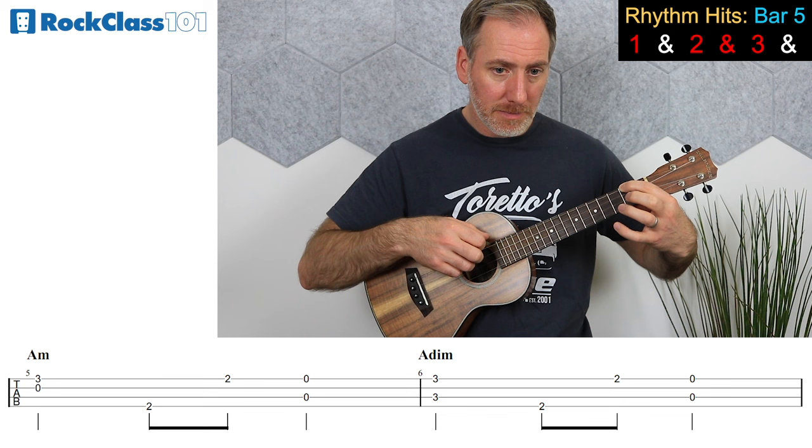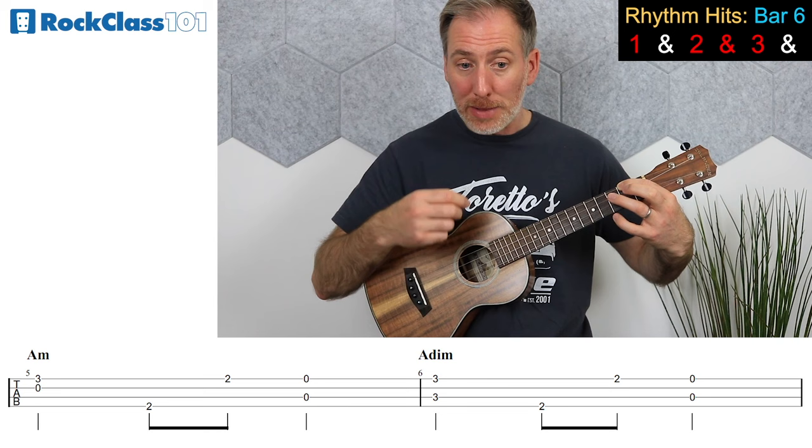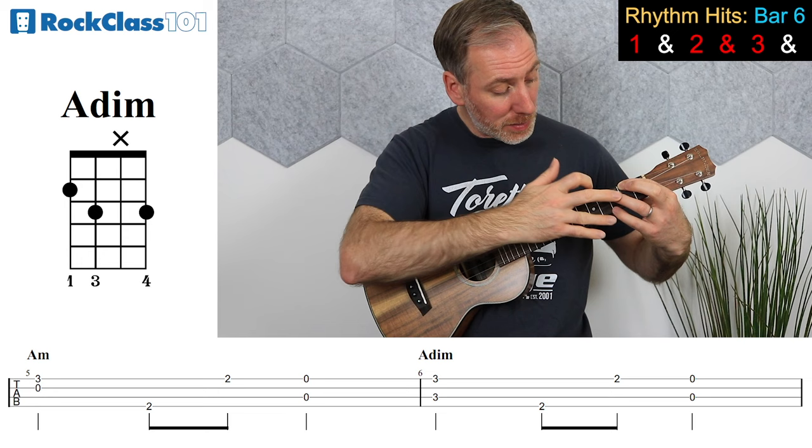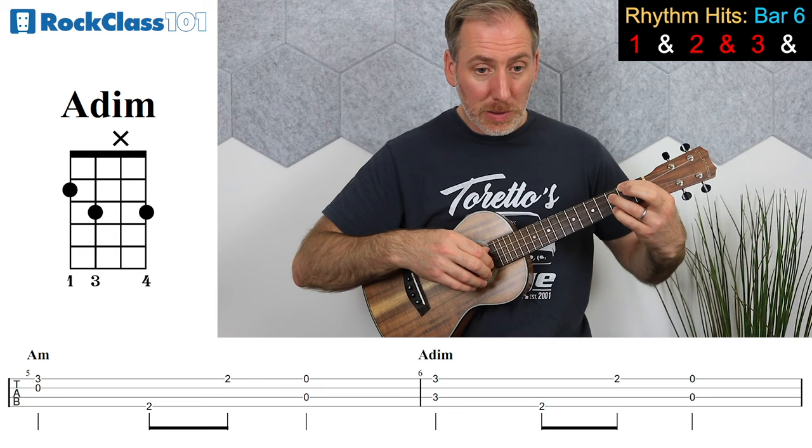and then into measure six, we're playing that same rhythm again of one, two, and three. So beat one, we're moving now to this A diminished chord. So this first finger still stays on. We've had that on for a while now, but we keep it on for this measure. And then the third and the fourth fingers take the A and the C string at the third fret. So beat one is just those two strings together, the A string and the C string.